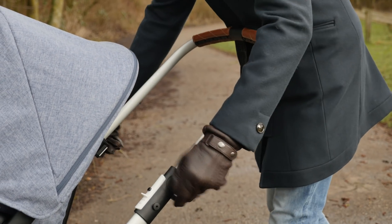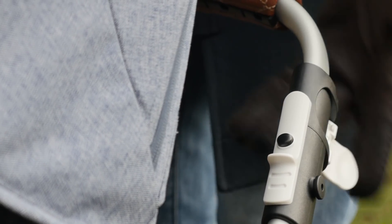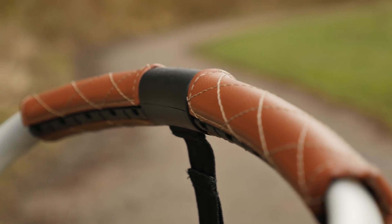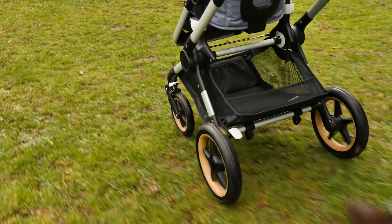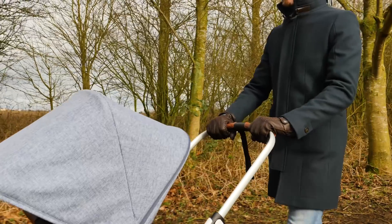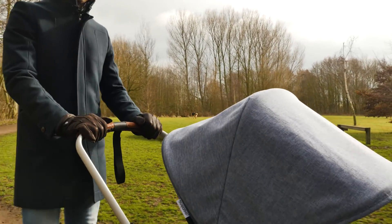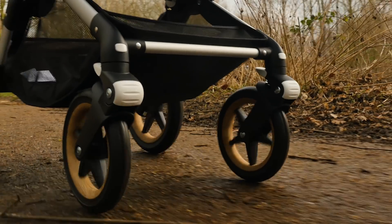There is a simple height adjustable handlebar that extends to a range of heights for the tallest and shortest of drivers. The central joint suspension made the Fox one of the smoothest pushchairs we have encountered. Gravels, cobbles, grass, park paths, pavements and potholes — our little testers didn't notice any of it as the ride was so comfortable. Bugaboo fans and pushchair fanatics will be pleased to know that there is zero play in the chassis of the Fox, making it the perfect push for the driver and far easier to manoeuvre.